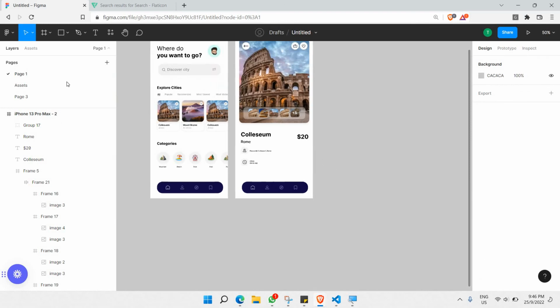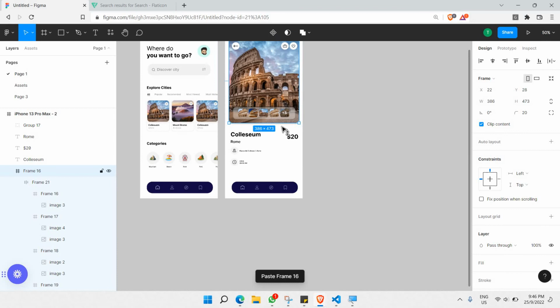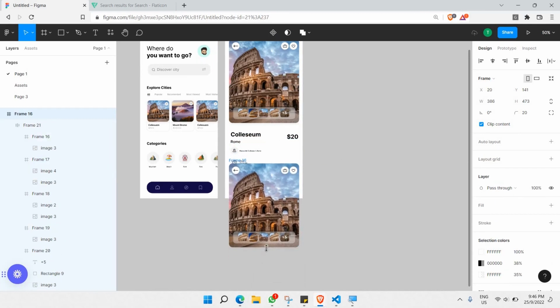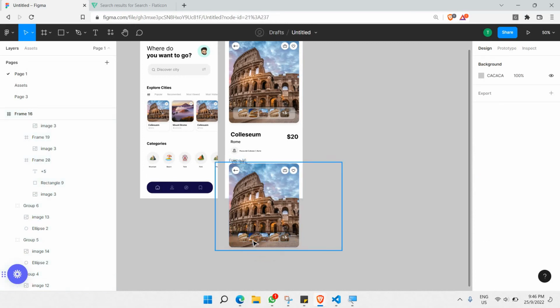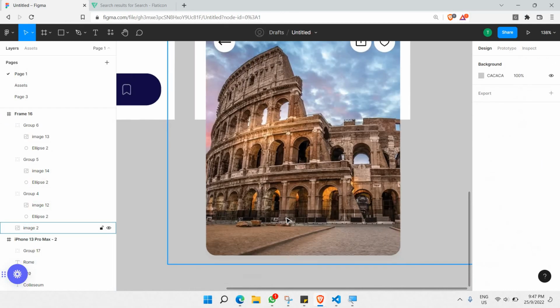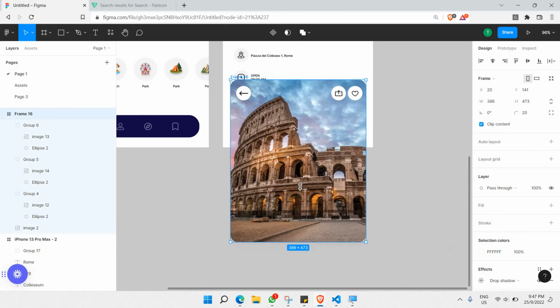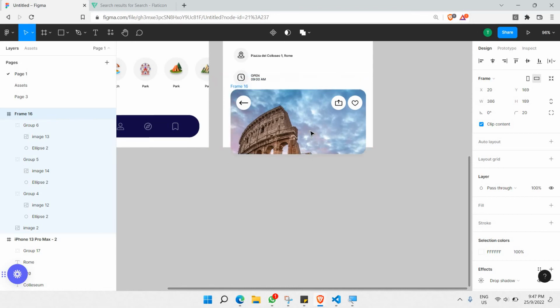What you can also do is add some map frame here. Let's copy this frame and place it right here. I won't be needing any of this. Make it small enough like this, and I'll be placing it.